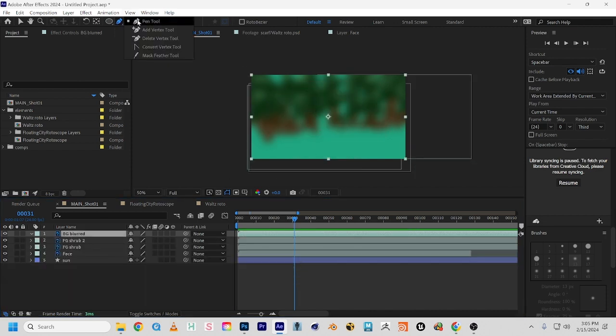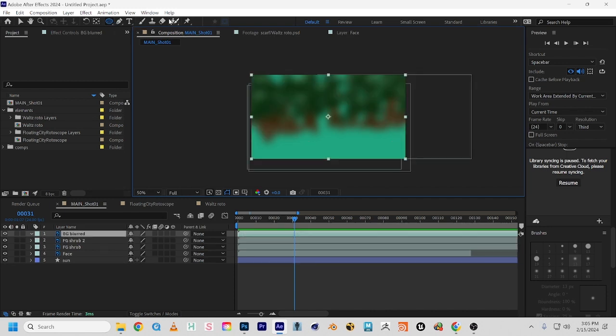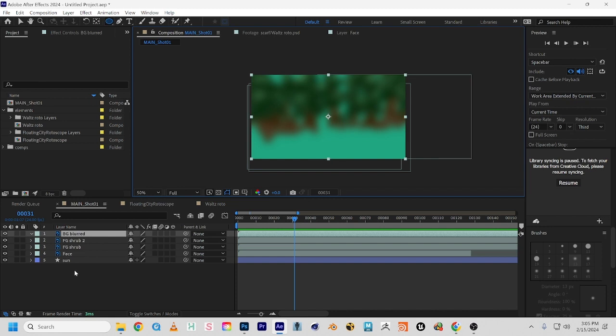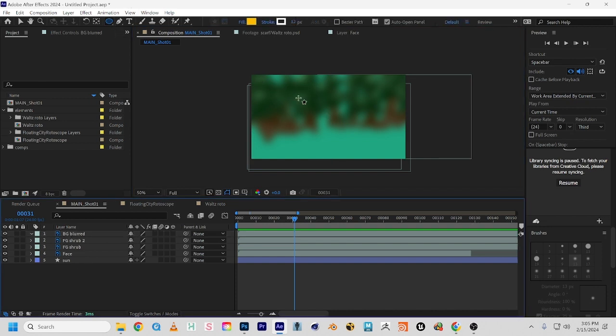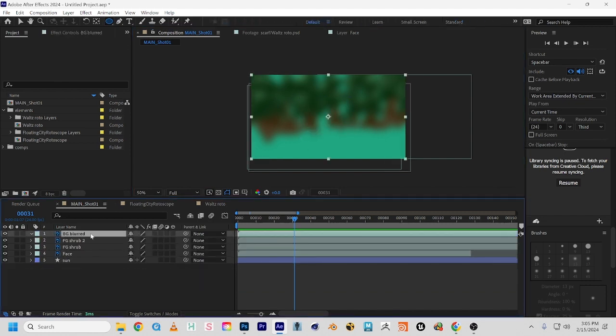And so with the pen tool, how did you add the mask? Yes, so there's two ways to add the mask. The first way I showed you was just using this tool, and with my layer selected, I drew the shape. Isn't it the shape tool? And it's the mask. It's the same, yes. So the same tool can do two different things. If I have a layer selected and I'm using the shape tool, it's going to create a mask. But if I have nothing selected, like I click out here, and I use the same tool, it's going to automatically make a shape. So yeah, that's a good distinction to understand.